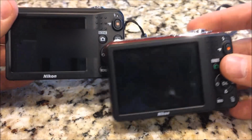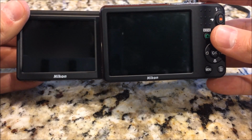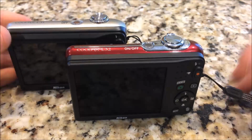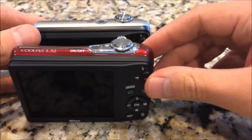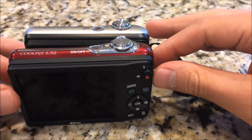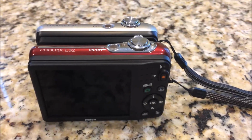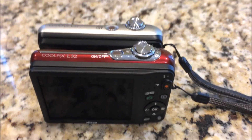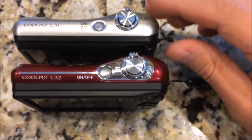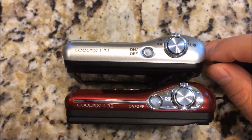So there's the difference in the screen size. You can see that in the L32 model they increase the size of the screen just a tad bit. There is what they look like left to right. Again, the L32 is slightly bigger from left to right, but top to bottom measurement, they're about the same, I'd say. You can see how much nicer I think the L32 looks.